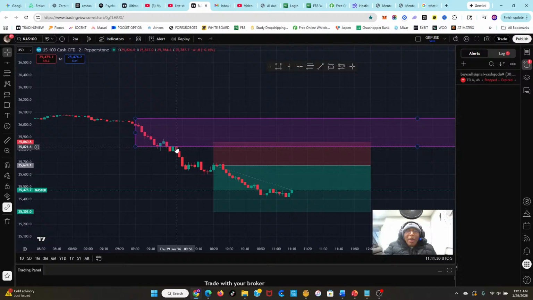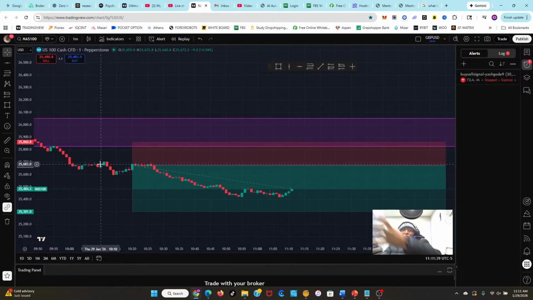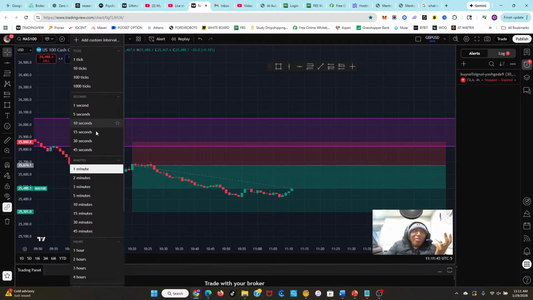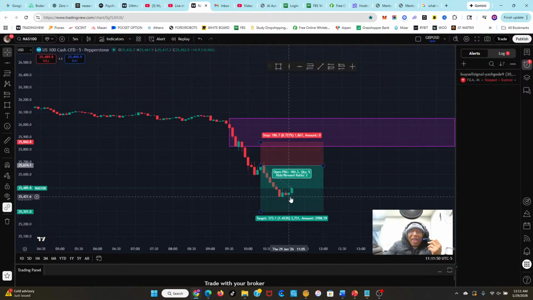There are members in our community who have already made money today using NASDAQ, using the 2 minutes. Those using the 1 minute did the same, because I can see from the chart there's a lot of celebrations. But we stuck with the 5 minute, and I wanted to show my student this particular strategy, okay?